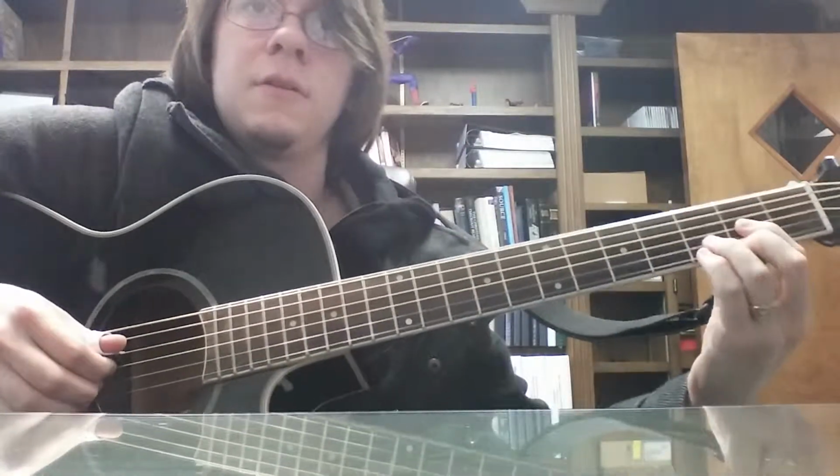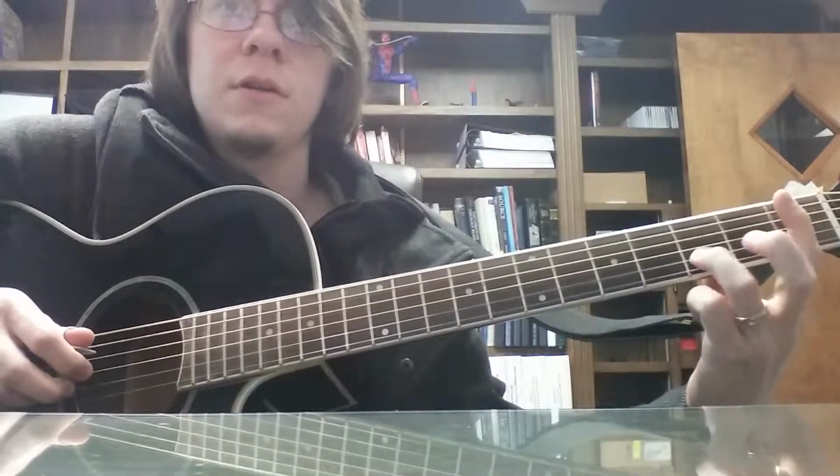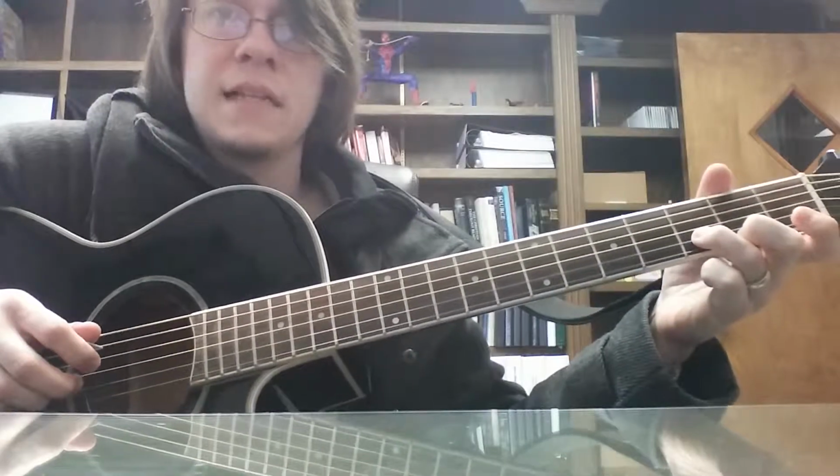Right, let's finish it out. You play this, and then you have your D chord. So you've got it here. Third finger, third fret. That's the last little bit.